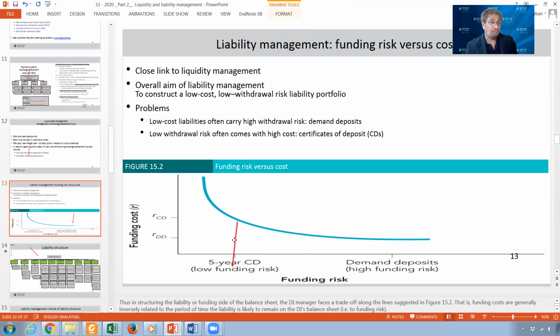And the buyer of your CD, for example, you issue a CD of 1 million, the buyer will give you the 1 million, and the maturity of this CD is 1 year, for example. So they will not withdraw the money from you before 1 year goes, but they can trade it in the market. The problem is when you issue CDs to customers, it's a high charge. It's actually according to the market rate, and the interest is high. But the liquidity withdrawal is almost none, because it's only after 1 year, unless you decide to discount it.